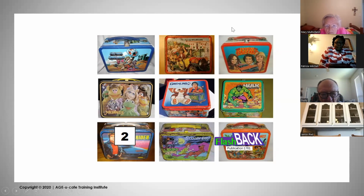Oh, okay. Yeah, Tupperware. Did your kids ever carry a lunch pail that had characters like this on it? They were kind of like this, but they didn't have a lot of money, so we got what we could. Did they carry a lunch pail in a lunch box, or was it in a paper bag? It was in a paper bag.